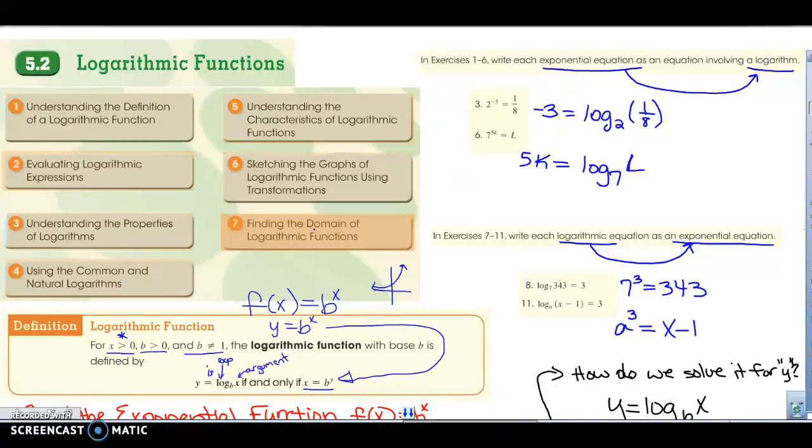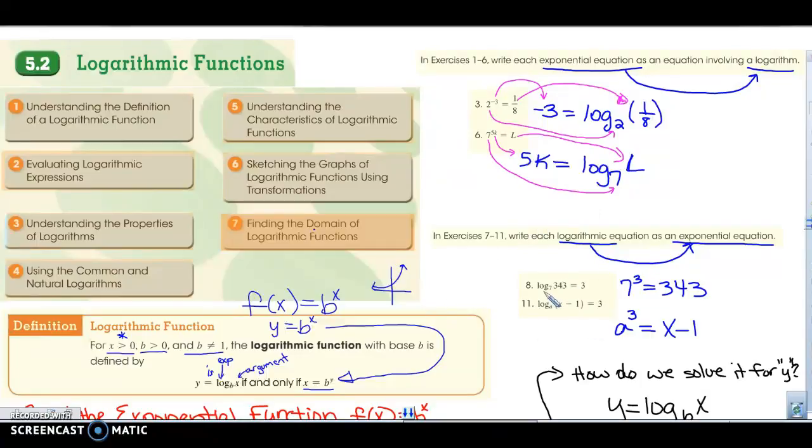notice what we have here. The exponent of -3 is written here. Then we have the equal sign. The base 2 is written here as a subscript. And then finally, the argument or the result is written next to it. So this is the same thing in exponential form and in logarithmic form. Taking this and doing the same thing, the exponent comes here, followed by the equal sign. The base is written here as a subscript, and then the result, the argument, is written next to it.